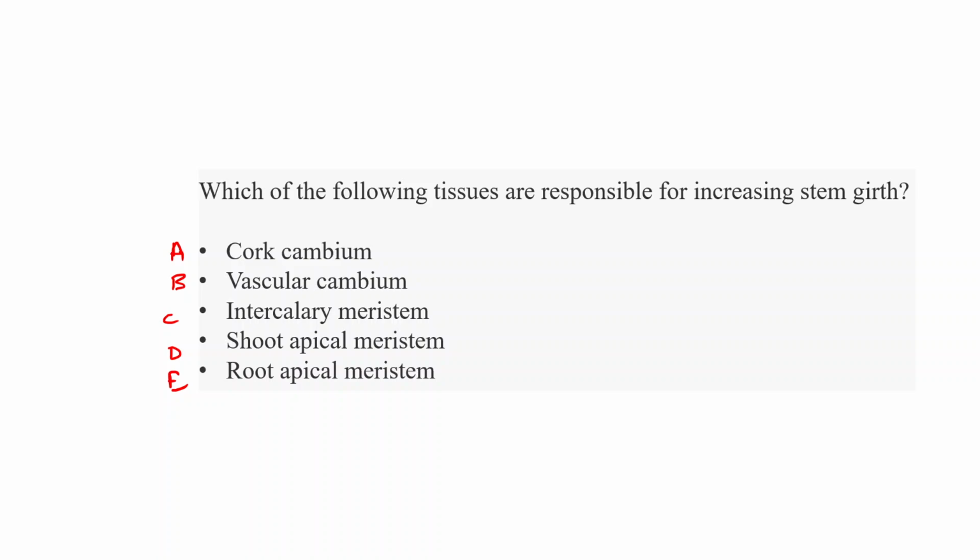Second is cork cambium. Why cork cambium? Because cork cambium is formed during the secondary growth stage, usually in the older stems, and it produces cork outward and secondary cortex inwards. Though its main role is protection, that is, periderm formation, the addition of new cork cells also contributes slightly to the increase of the girth. Okay, so the two answers would be vascular cambium and cork cambium. Why vascular cambium? Because it is the primary driver of secondary growth.